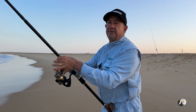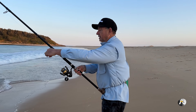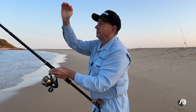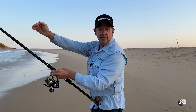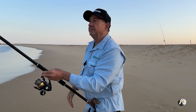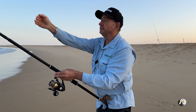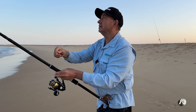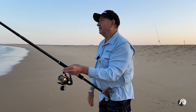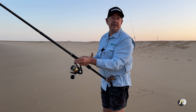I've cast my line out a little bit further, because often a good tactic is to put in a medium to three-quarter cast, let your bait sit out the back for a few minutes and wait for a bite. If you don't get a bite, pull it in a metre or so and then wait and see if you get a bite there — sometimes you will locate where the fish are. They might be a certain distance out from shore but we can't tell that, so we just have to test.